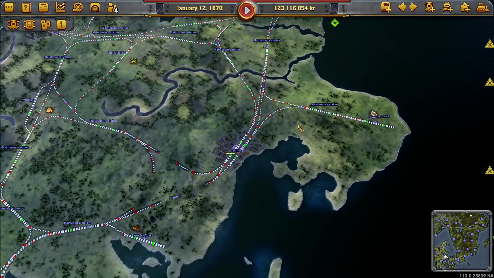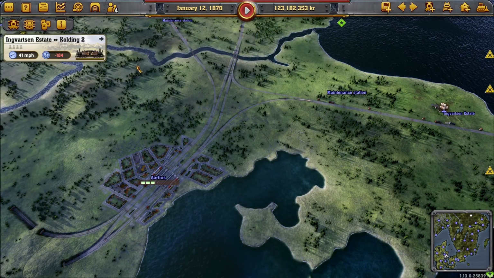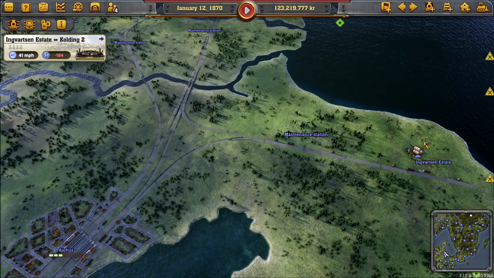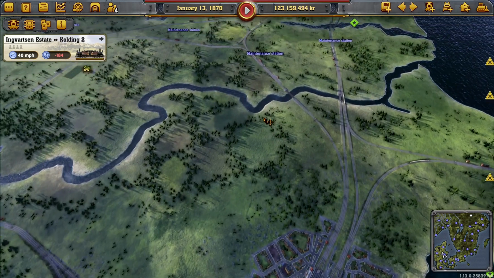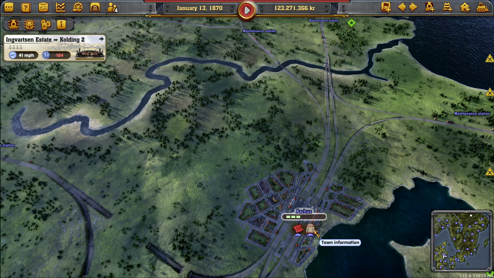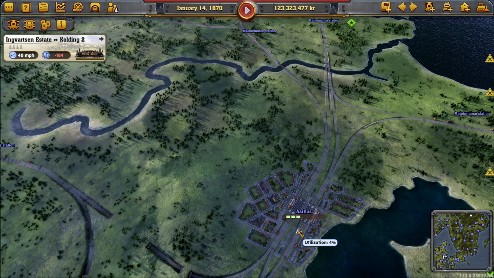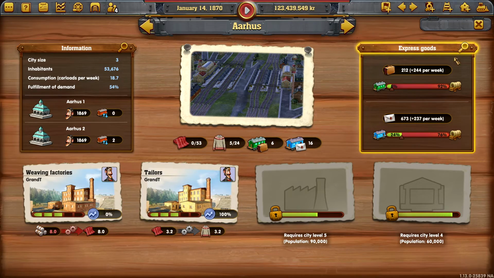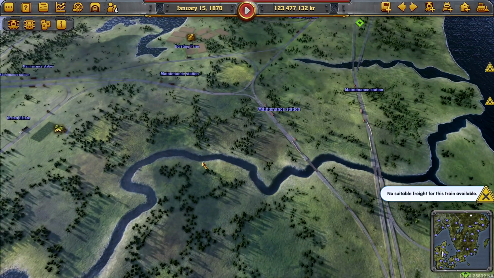Okay, so this one's been set up. How many trains do we have running this? Just the one. Not going to be enough by a long shot. So let's keep those moving. We need to start seeing green arrows. This is a lovely combination though. Sheep's wool to cloth of some sort. What is it? Linen, is it? Just cloth. Cloth and then clothes. And that can be delivered around the network.